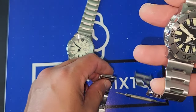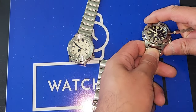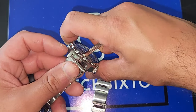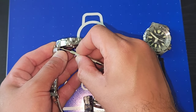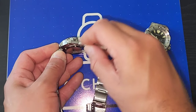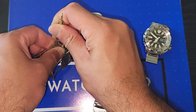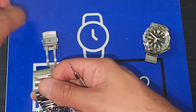But let me know what you guys think in the comments. Which one do you prefer, the ISL Monster or the traditional Monster? Both have lume, obviously, fully lumed dial versus the Seiko lume. So I'll splice that in, obviously, because I'm filming this still daytime. Oh, almost had it. Told you guys you'd be watching me struggle. I'm gonna leave all this in, but let me know which one you prefer, the ISL Monster or the Seiko.